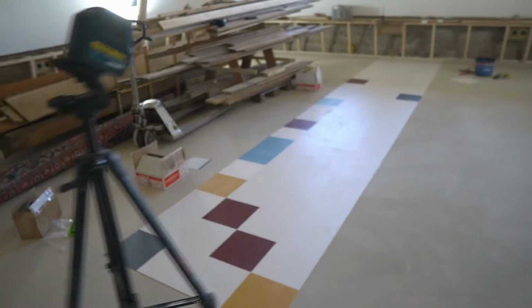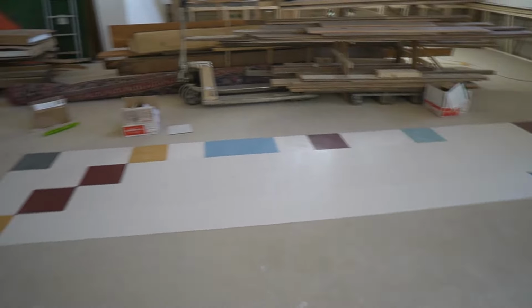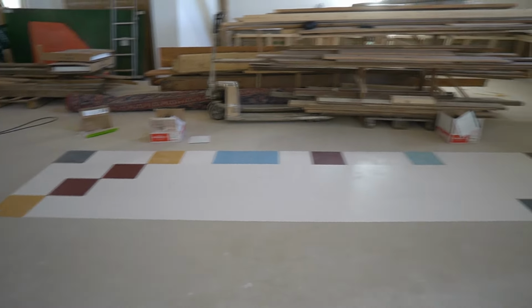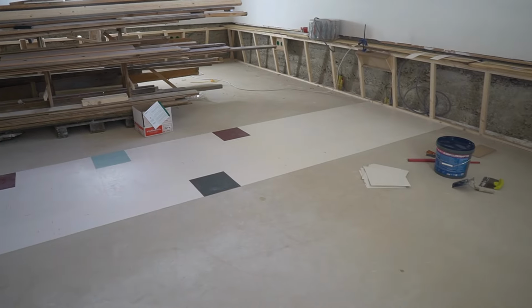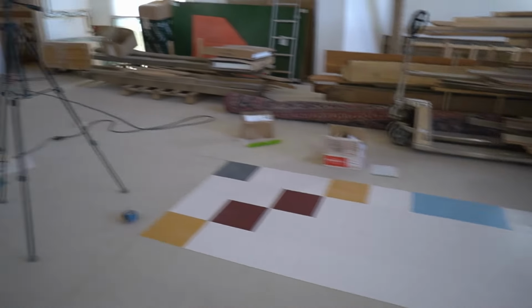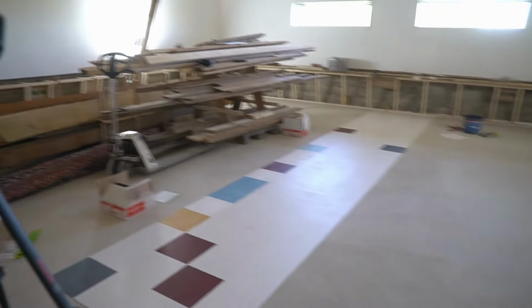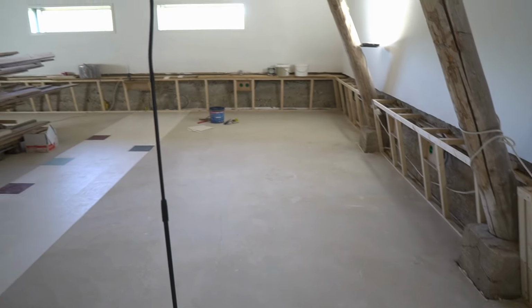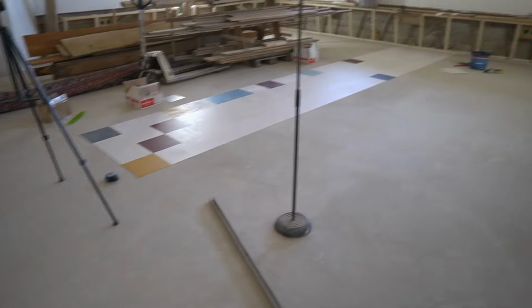Okay, I've made a good start. Yeah, looking cool. Gotta use the knee pads tomorrow. This is brutal on the knees, but yeah, I think tomorrow in the morning I gotta go and pick up some supplies, but I reckon by the end of tomorrow I will at least have this quarter done, and maybe even some of this as well, possibly all of it. It can be quite fast.